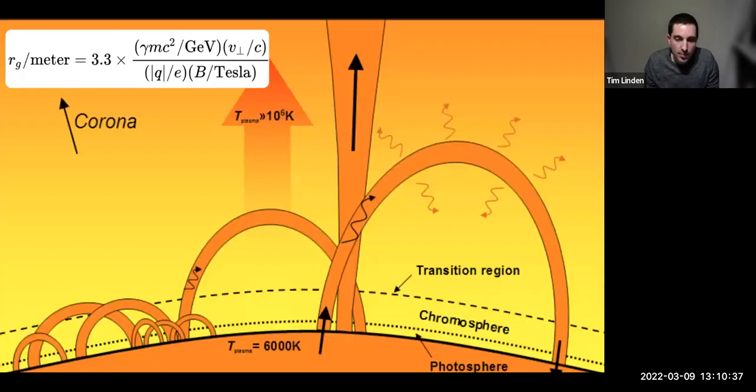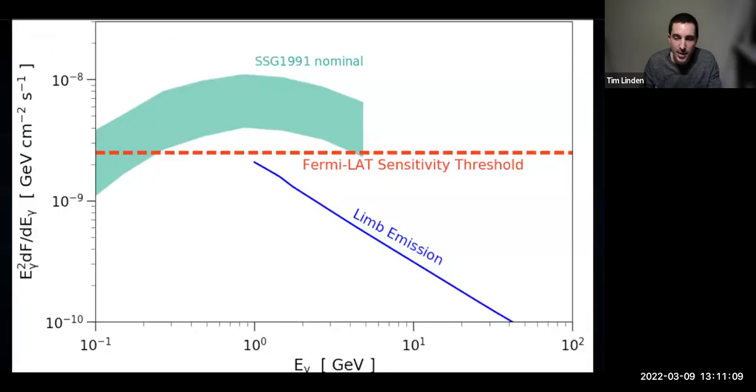And we note there are many different regions over the solar surface where the magnetic field strength is very, very different. To produce GeV gamma rays, we need to be able to turn these cosmic rays around at about 100 kilometers in depth. That's about where the optical depth is 1. And so to do that, we need regions where the magnetic fields are enhanced, such as in solar flares, in these sort of flux tubes that proliferate along the surface of the sun. But still, because it's now not just the edge that's bright, but the whole solar surface can participate in these events, the SSG mechanism, as it's known, predicts a brighter gamma ray flux, at least at low energies.